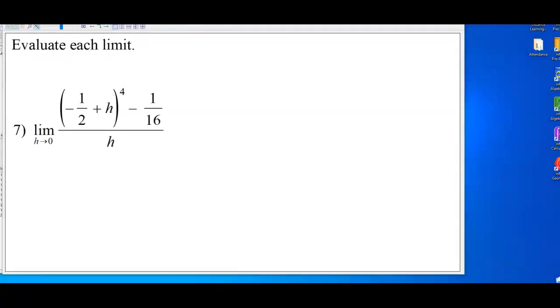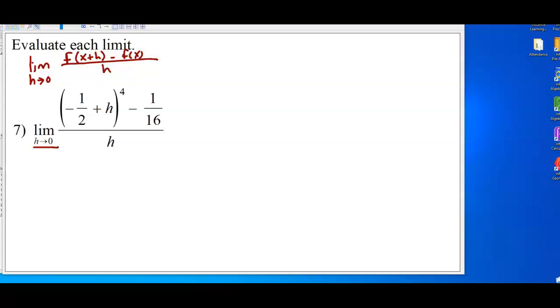So let's go ahead and take a look at some examples that have that for us. All right, so just look at it here for a second with me. One thing about these ones is the h is always approaching 0. You won't have a different number there. Now you don't have to write this if you don't want to. I'm just writing this for teaching purposes, but there's all that stuff.